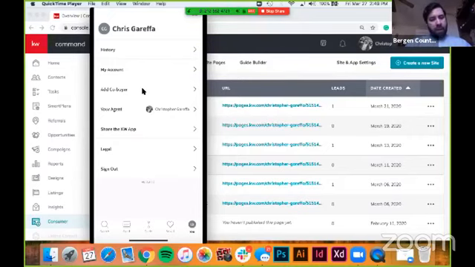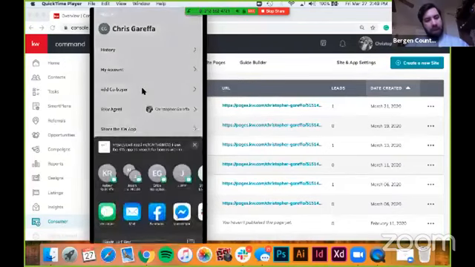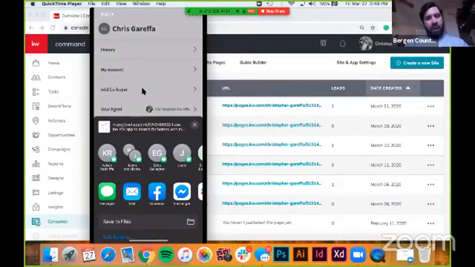Now, when they want to share the app, or if you have it installed with yourself and you want to share the app, you can hit that Share the KW app button. And you'll notice here that I have a link already pre-generated to me as an agent. And I can send it off to whomever I want.